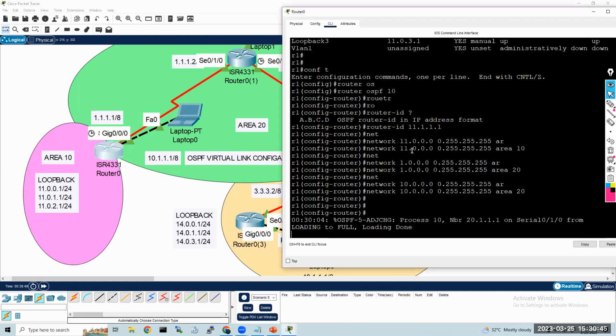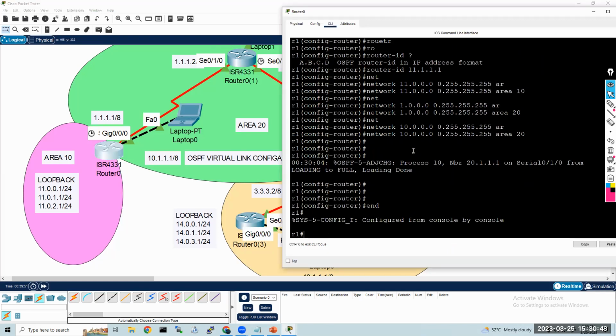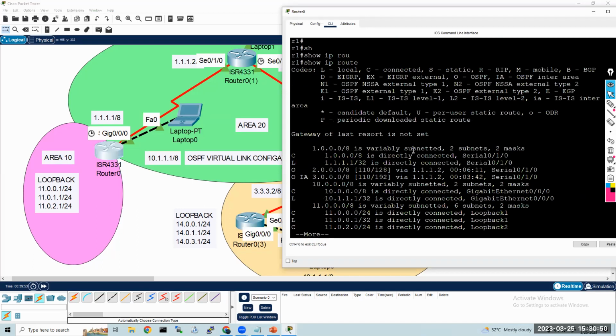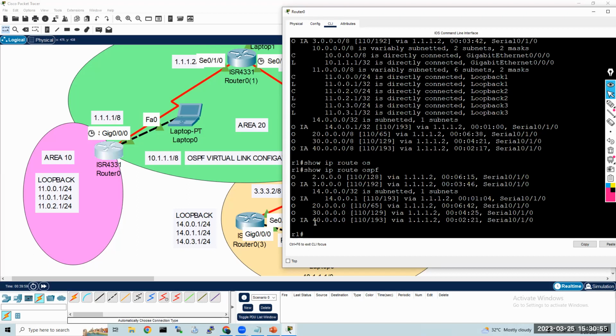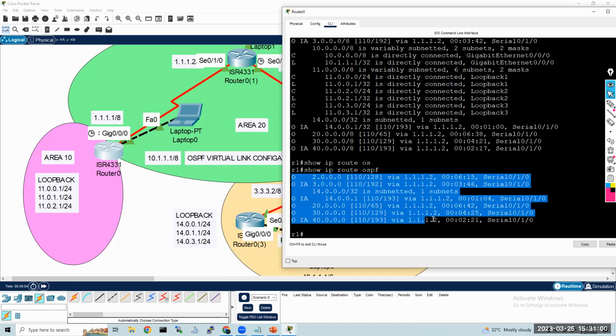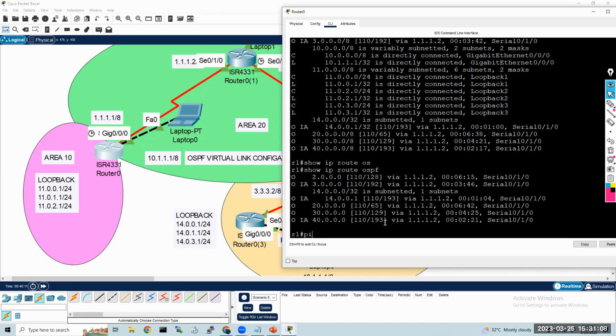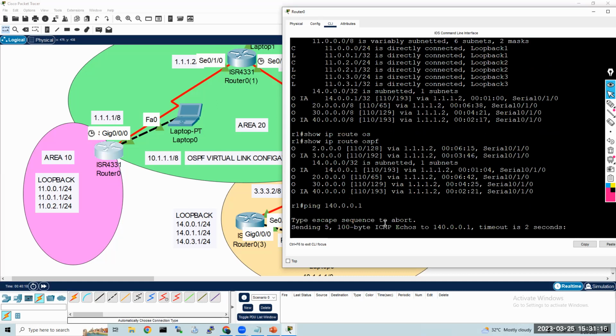If you check in R1, let's check R1. Show IP route, show IP route OSPF. See, this guy has learned already. You can see the 40 network. If you ping from here, inter area, let's say for example 14.0.0.1, there's no communication.